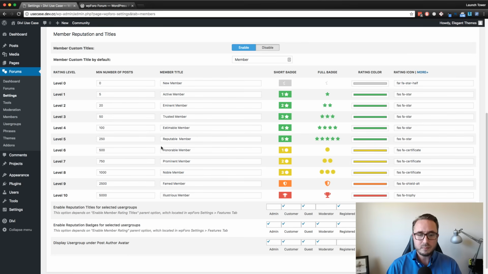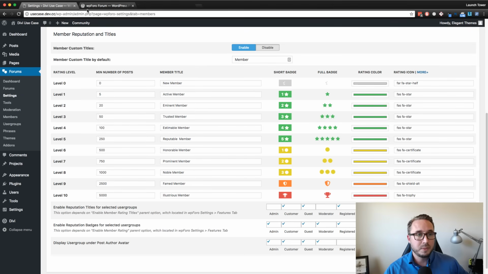I thought this was an excellent way to personalize things and encourage activity on the forum. As you can see, this is all customizable, the different levels that a person can reach. There's a basic level that shows a short badge.